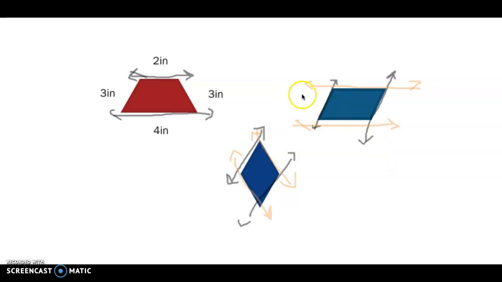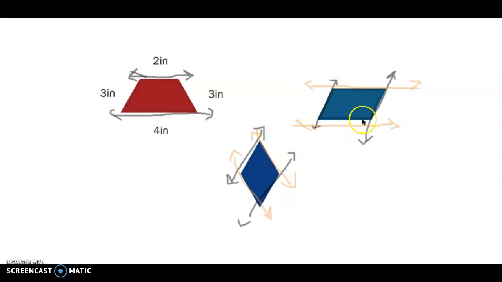This shape has, well, look at the gray line and the gray line. That is one set of parallel lines. And the orange line and the orange line is the second set of parallel lines because the set needs two. So the gray one is one set and the orange is one set. Because remember, parallel lines, if I draw these lines on forever and ever and ever, and this line on forever and ever and ever, they will never touch or get closer to each other. So they are parallel. Two sets of parallel lines.